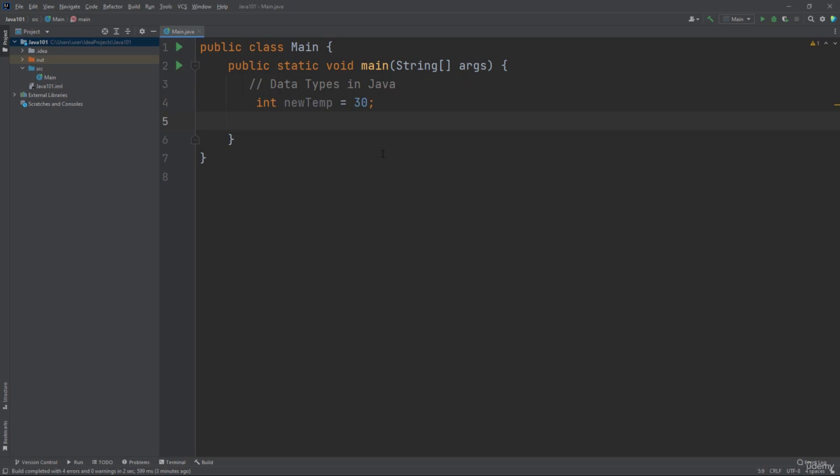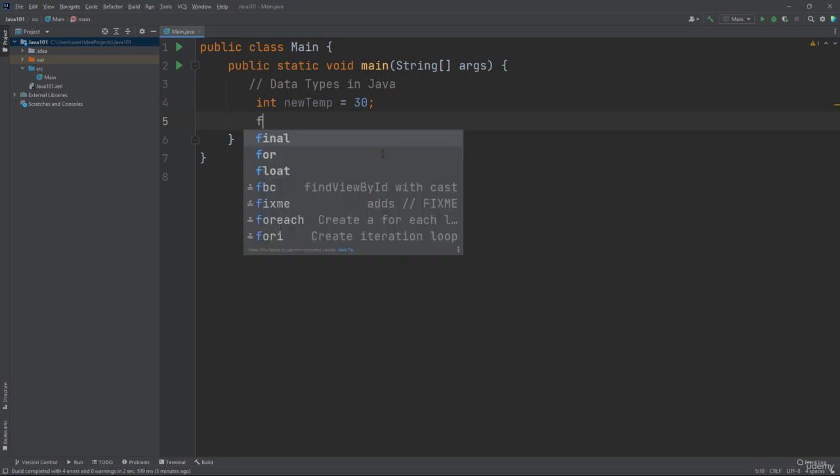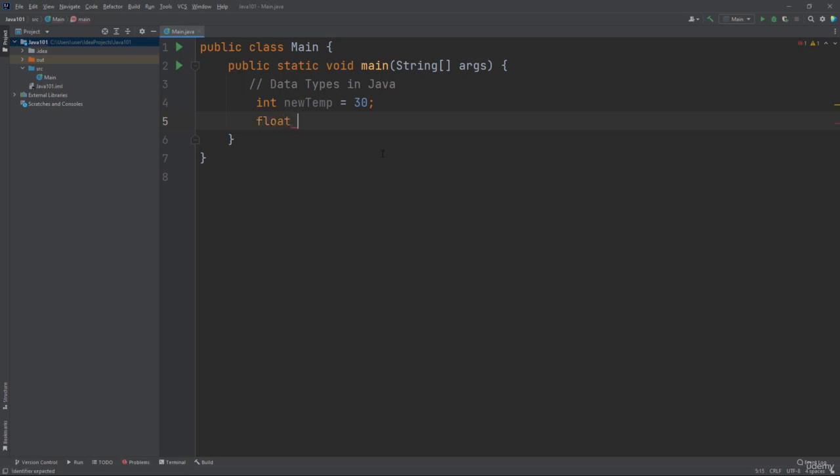Let's talk about another type of data. Just type in float followed by the variable name. You can call it new float value or any valid name you wish. Try to make it more descriptive. And assign a value to it by using single equal sign. And also make sure to place the letter F after this number. You can see the floating point number with decimal point like 10.75, and don't forget to place the letter F and semicolon at the end of this statement.